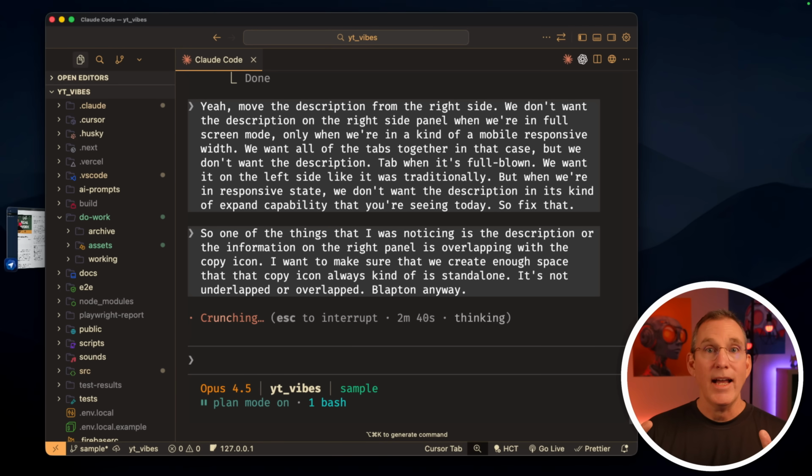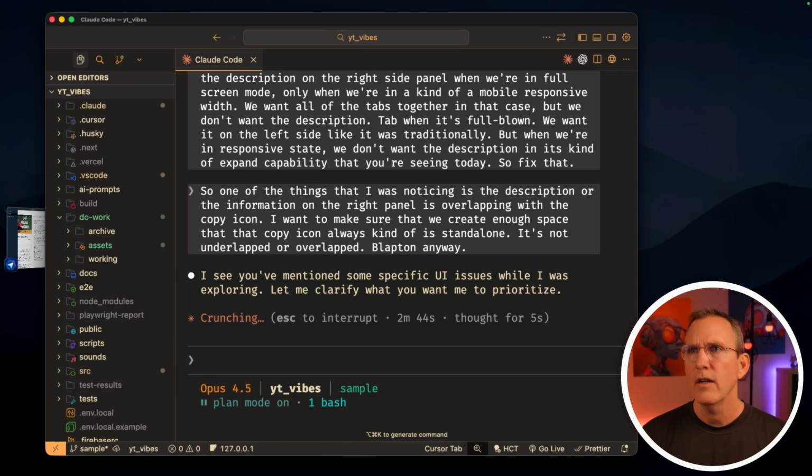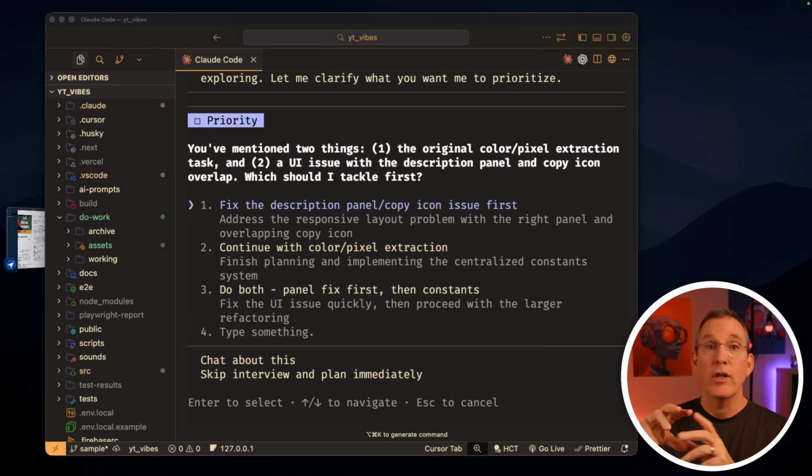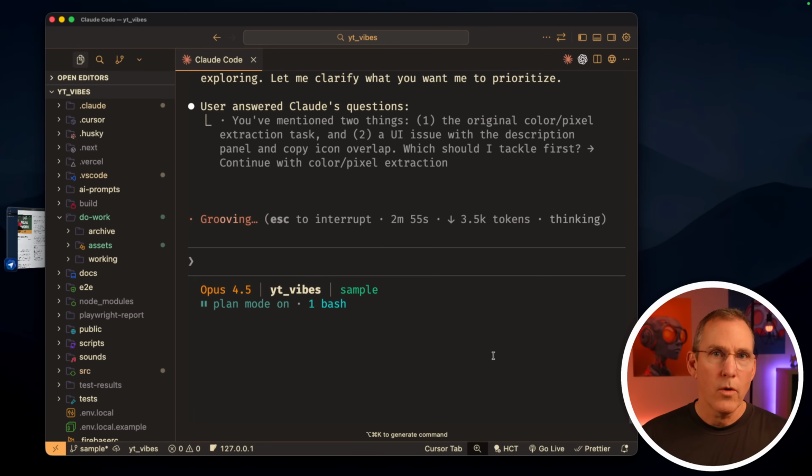The system has to step back and say, okay, let me replan this. Hang on, let me think about what's going on here, because that doesn't necessarily sound like the best path forward that we do all of these at the same time. It interrupts and says, I was in the middle of planning this. How would you like me to handle this? You've mentioned two other things. This is not the way to work. It was in the middle of doing work. I need to leave it alone and let it finish the work. Okay, what's another way to do this?